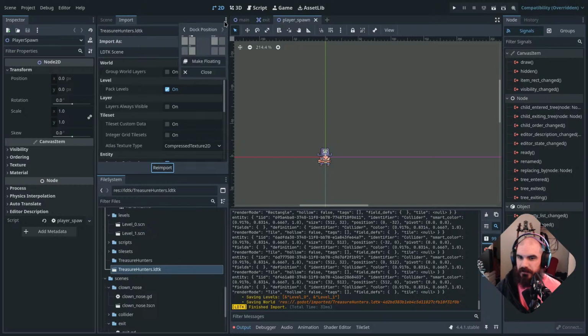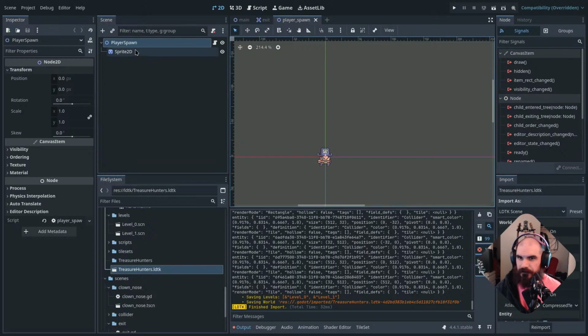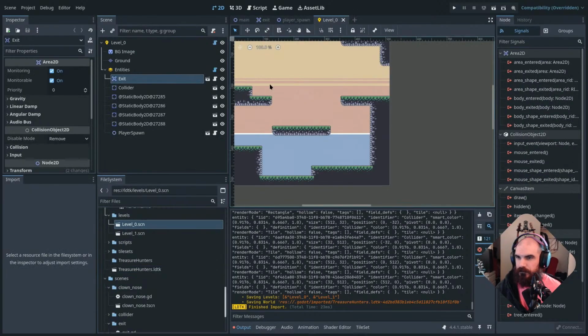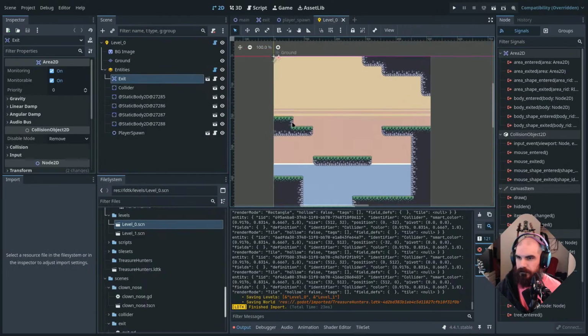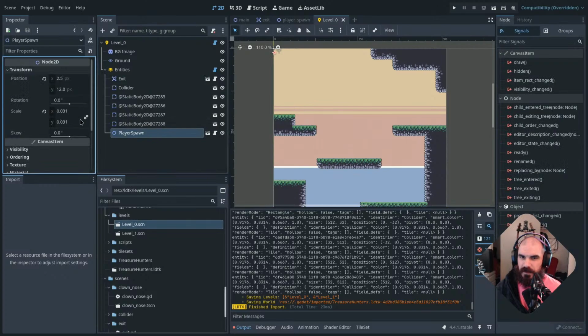Also, let's throw import somewhere I can get to it, over here for now. Maybe bottom left is actually not a bad idea. Let's see what it does for the scale.